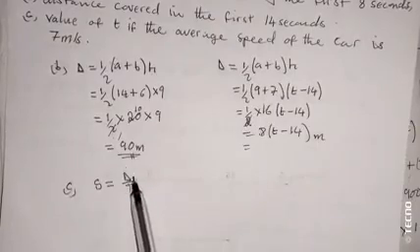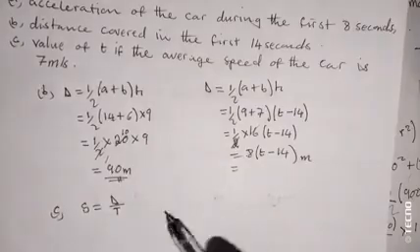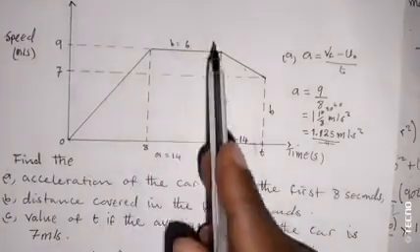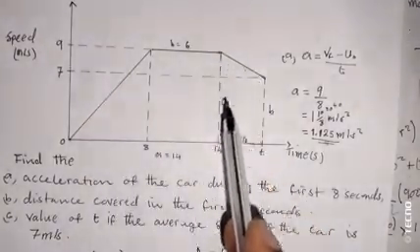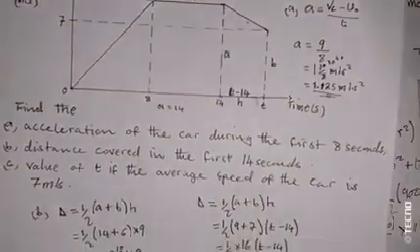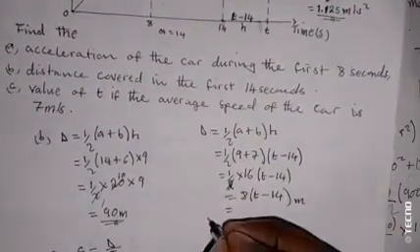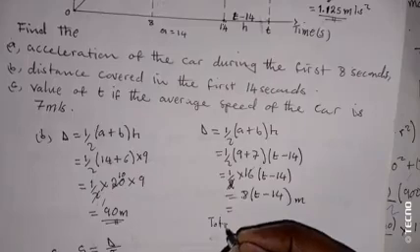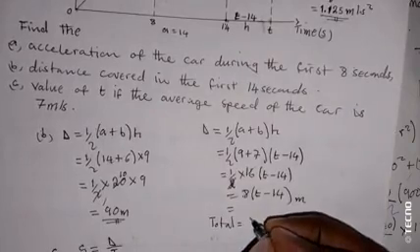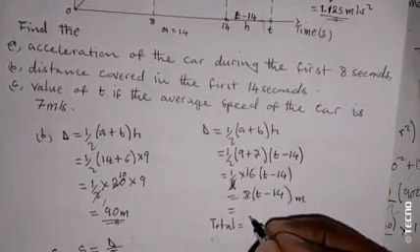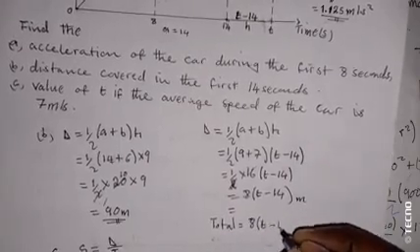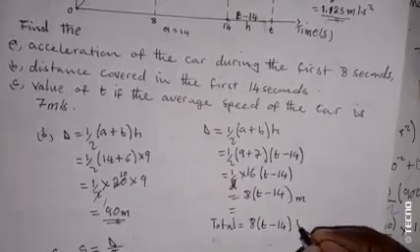So the average speed here, we are going to add this part here, the distance in the first 14 seconds, and also this distance. We need to have the total distance. So to add this, we'll simply say total distance. Okay, total distance for the whole journey. Total distance, we get 90. This side we've got 90. We also have this one, which is 8, open bracket, t minus 14, we close, plus 90. So this is our total distance.